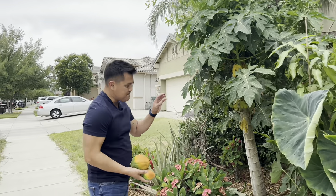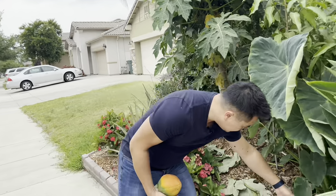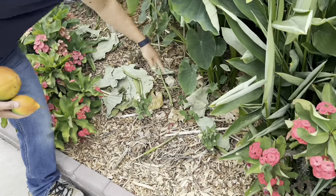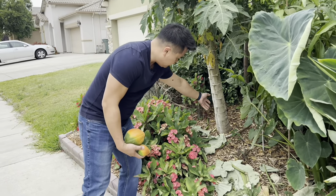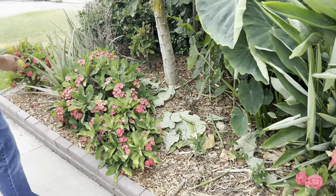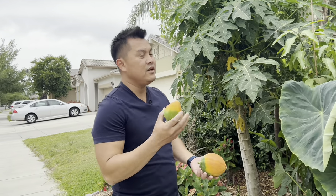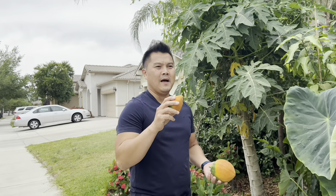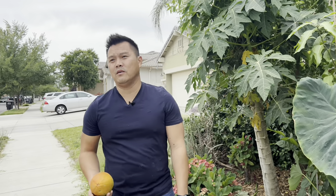Once you start growing your own and your soil has the life it needs to sustain additional life, this is what happens — volunteer cherimoyas! We ate the cherimoyas, dropped the seeds and skins here, and they just start growing. Going back to guavas: in addition to being just crazy delicious, they're full of vitamin C — one average-size guava is going to meet your daily vitamin C intake.